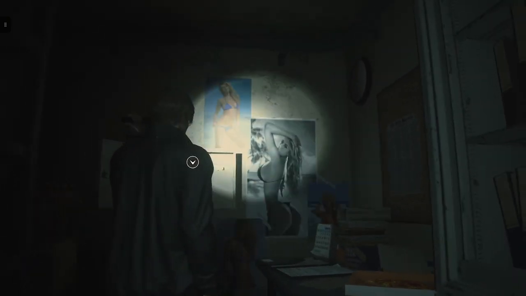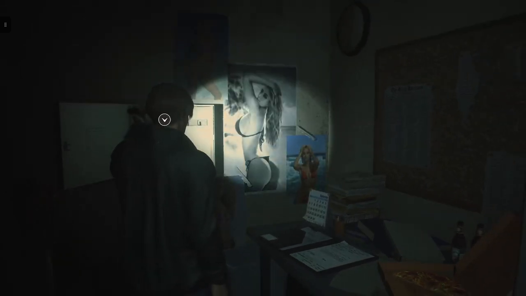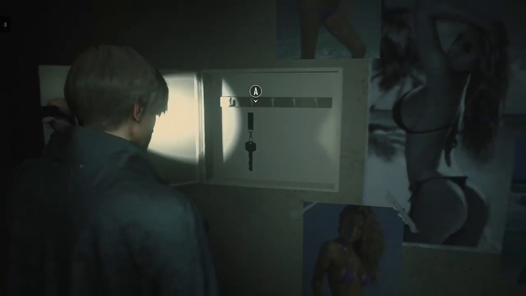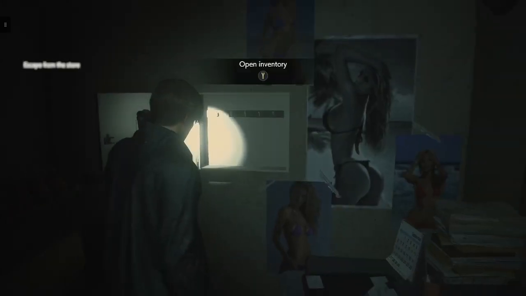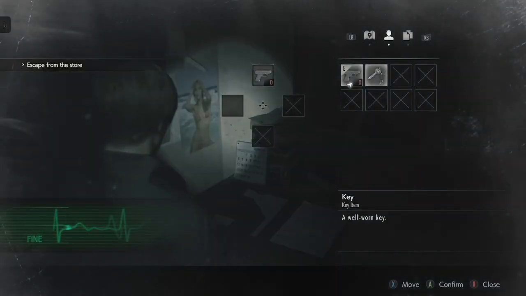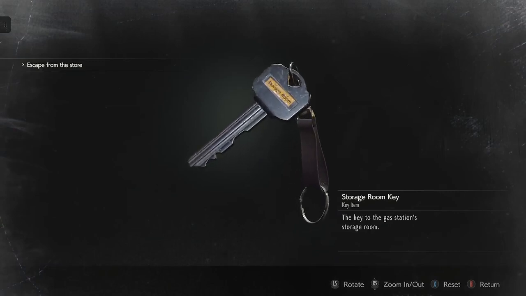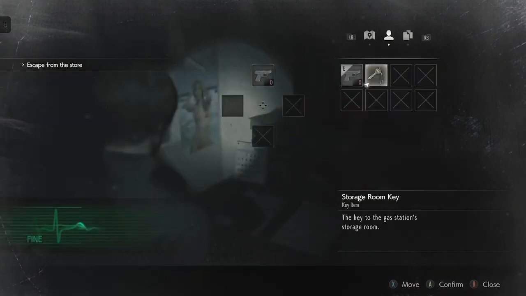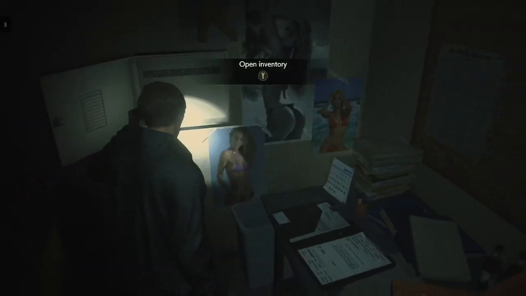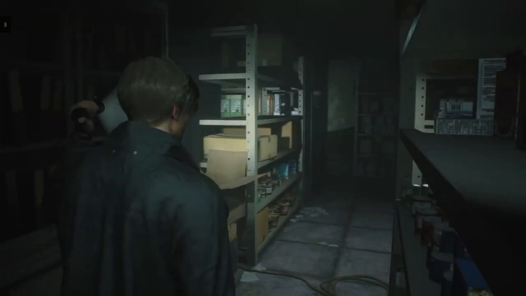Oh, damn. Got some interesting pictures over here. Okay, we got a key. A well-worn key. Okay, so this is the storage room key. Okay. Right, let's get out of here.